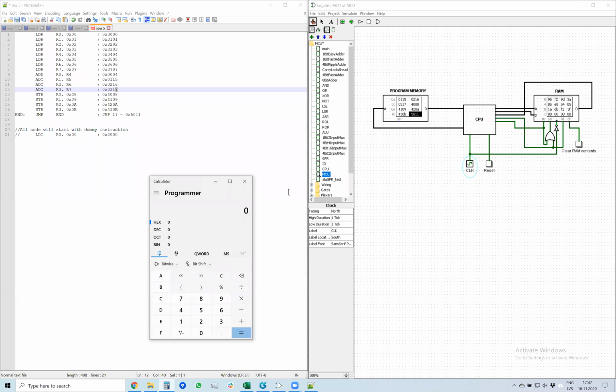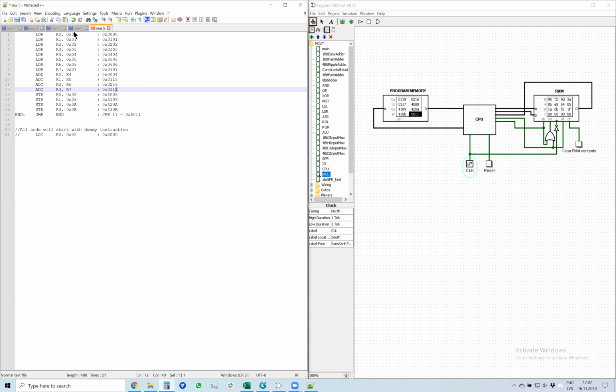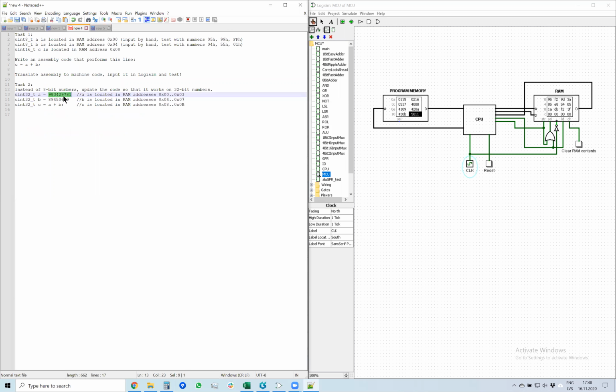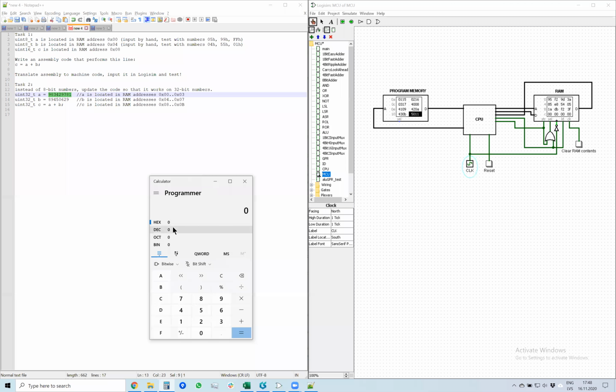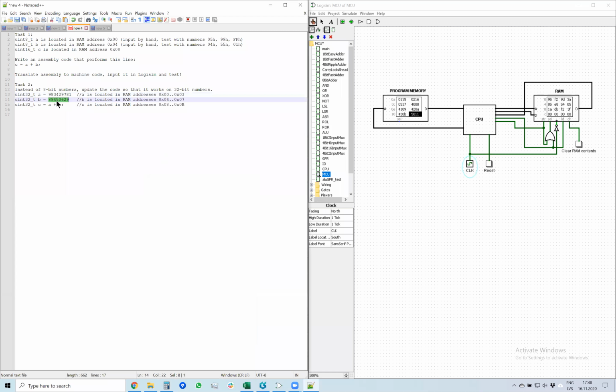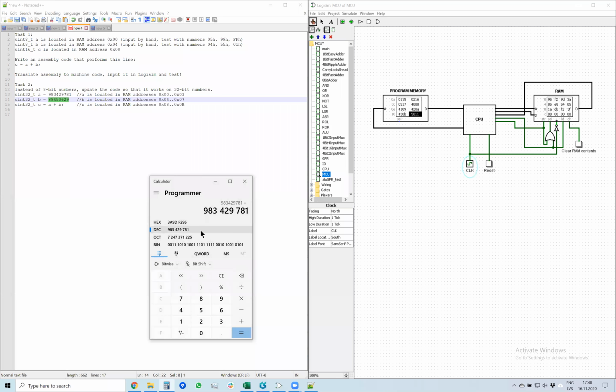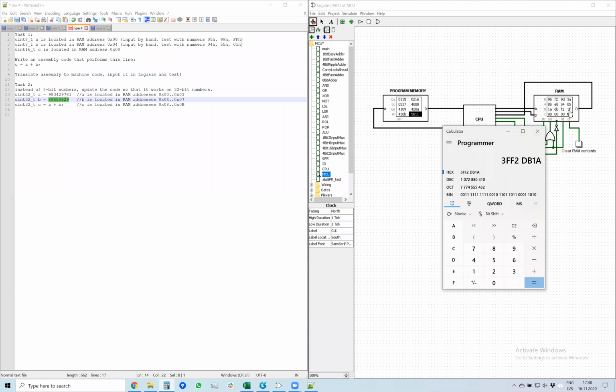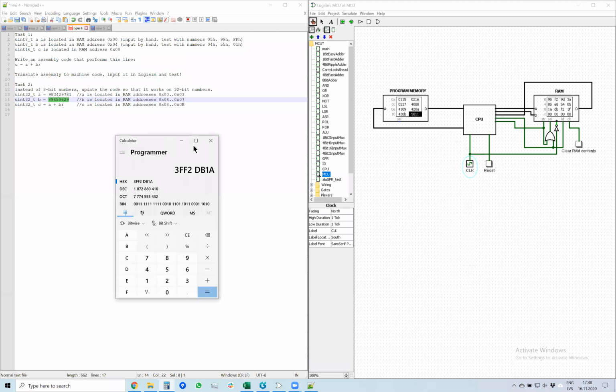Okay, so now once more, if I copy first number plus the second number, then the result is in hex 3F F2 DB1A. So now the result is correct.